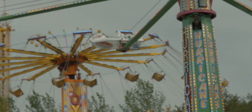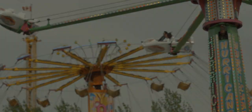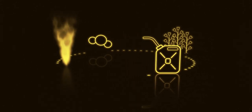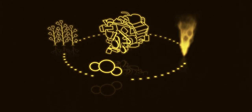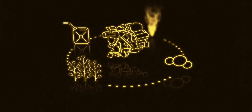Biofuels are definitely renewable — we can always grow more vegetables to extract oil from. But the question at the heart of this is, are they sustainable? Biofuel is burned just like traditional fossil fuel and it produces carbon when it's burned. But even though biofuels emit carbon, that carbon is then absorbed when you grow more crops to turn into biofuel. It's not a perfect system as it takes additional energy and water to grow the crops. But the fact that we can use all of our existing generators and engines with a renewable fuel source that converts carbon into energy is a huge improvement over fossil fuels.